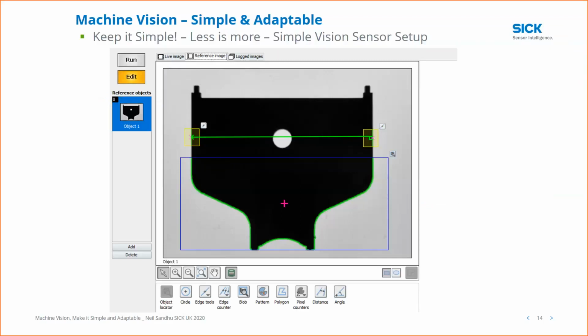And if we talk about the graphical user interface, or GUI, here you see an example of how easy it can be. It's simply the image on the screen that's been captured, with a little toolbox at the bottom where you just drag the tools that you want onto the screen, and you can position them to measure, in this case, the width of the component, and that's as simple as it gets. As I said, we don't try to complicate things. It's there to be made easy to use, easy to deploy, and easy to install.